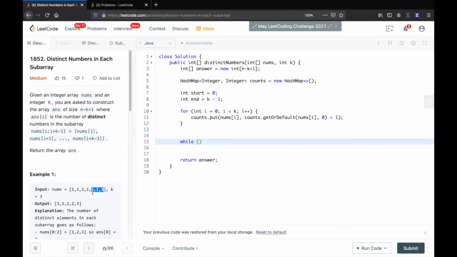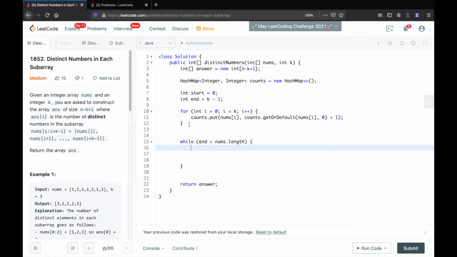Now notice our start pointer is here and our end pointer is here. I hope you guys saw that, the start pointer was always at the beginning of our window and the end pointer was always at the end. I should have explained that. But here, notice that the end pointer is at the very end of our nums array. So let's just keep iterating while the end pointer isn't at the end of our nums.length array. So what I'll do is while end is less than nums.length, and inside of this while loop, we're just going to keep strategically incrementing our start and end pointer until this condition is met.